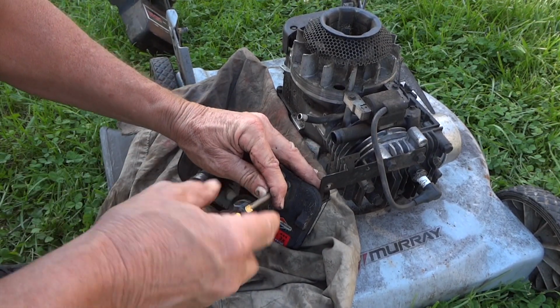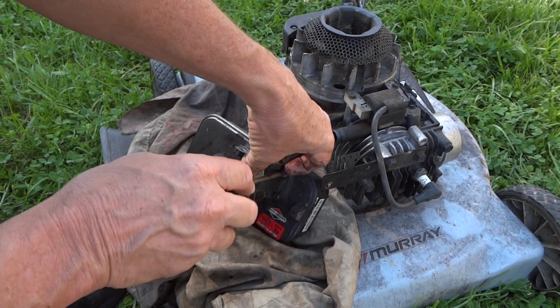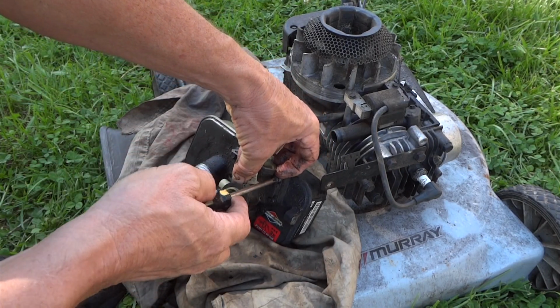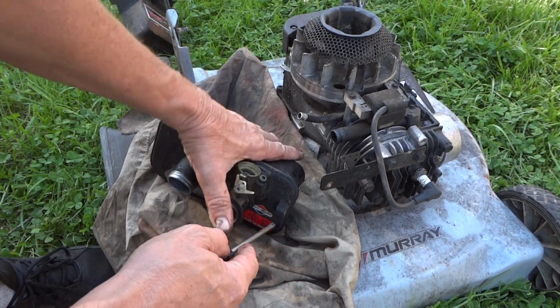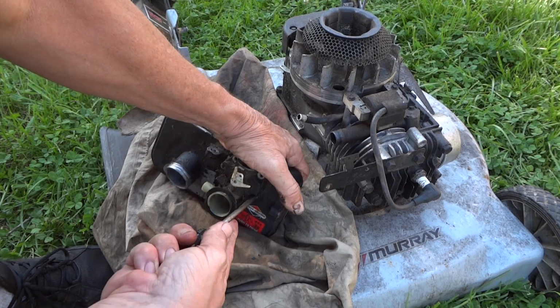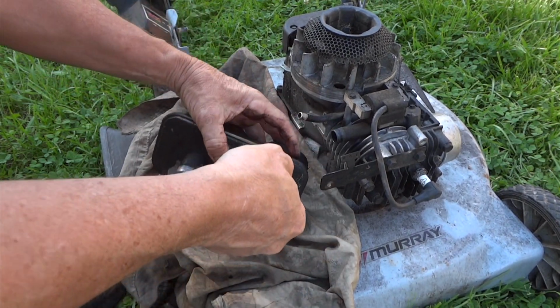Now I bet you this gasket is pretty well shot on this. These gaskets don't last that long. A typical gas lawnmower gasket on the carburetor, you get about 2 years or so. Not even that sometimes out of them, because gas does a lot of nasty things to gaskets over time.